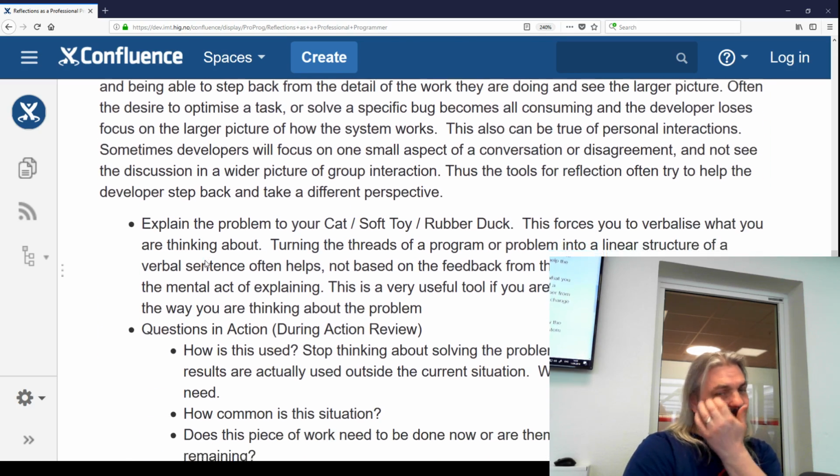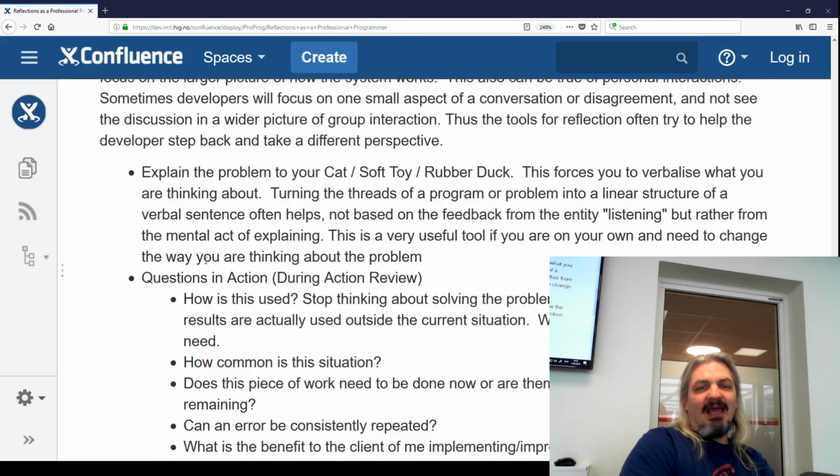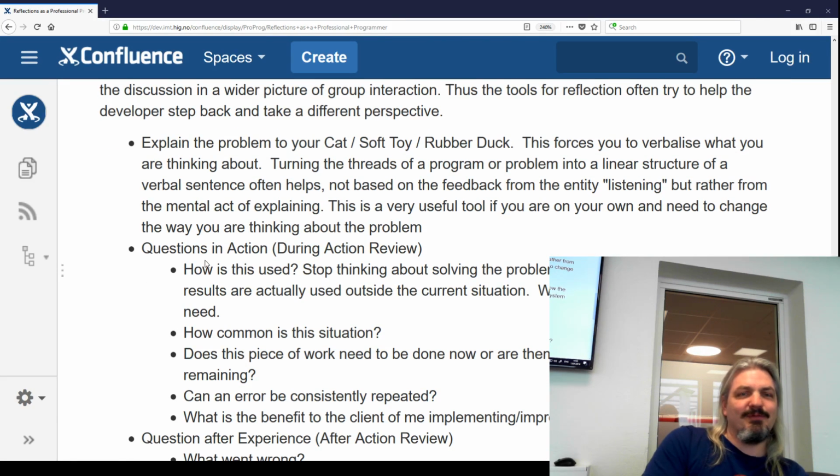I've put down some hints from me as to what I do when I'm trying to be reflective on my process. One we've already discussed is explaining things to your cat or your soft toy or a rubber ducky.